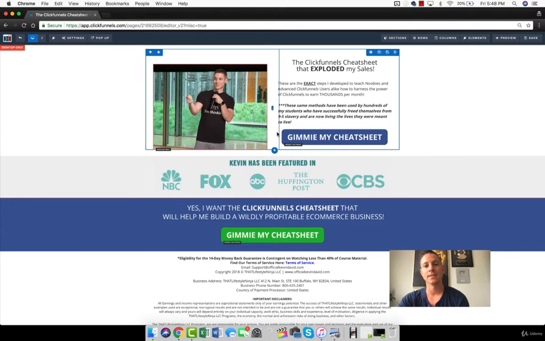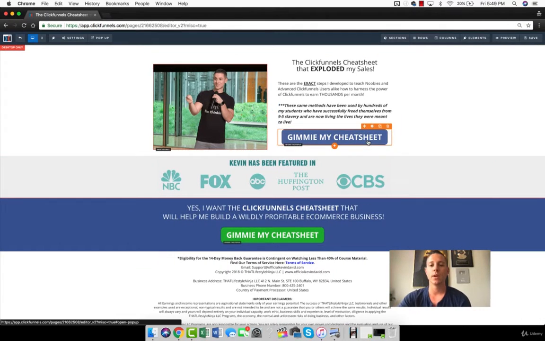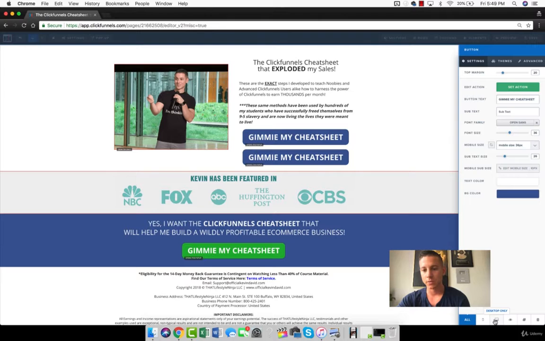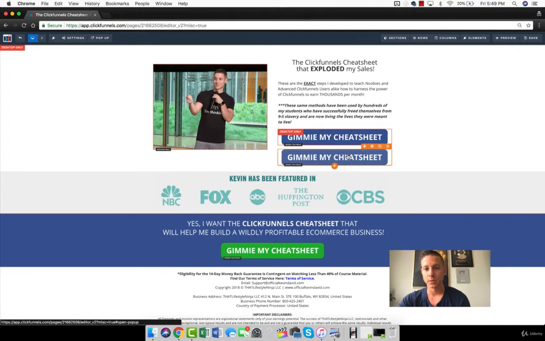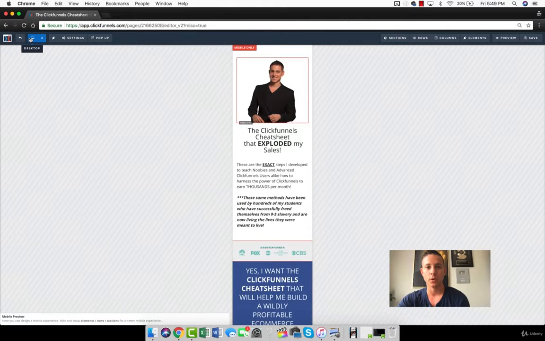And something else to note is each time you click an element down here at the bottom, you can dictate what it shows on. So for example, let's say that I wanted a button to only appear on desktop or only appear on mobile. I can clone this, and for this one I can choose desktop only, and for this one desktop only also, right? Then when we check mobile, the button's gone.